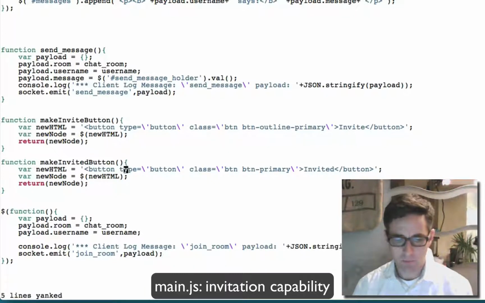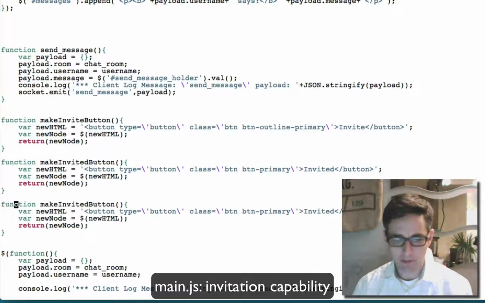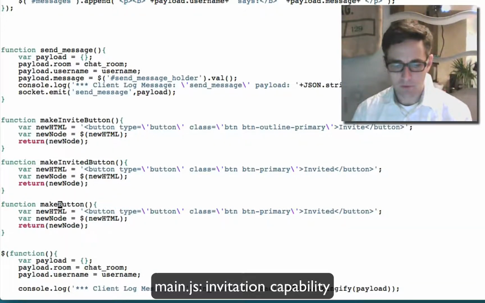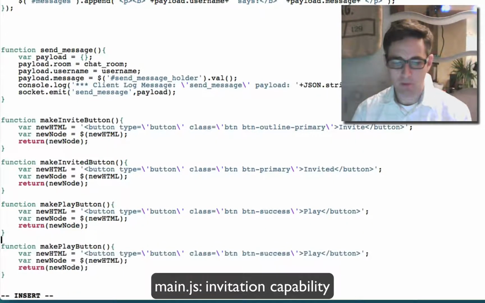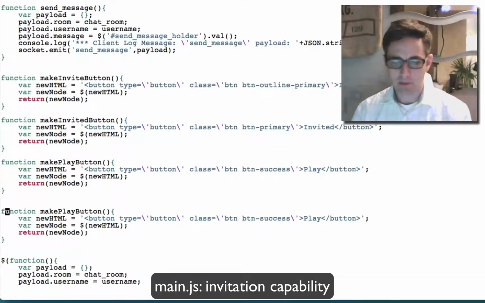Great. And we will make a play button. So if someone invites us, we will make it say play. And instead of using the primary button, we will use the success button. All right, and as long as we're making buttons, we know we're going to later need a button for a brief moment before everyone plays the game. So this will be an engaged button. This is when two people hit, one person hits invite and the other person hits play in response. And we'll make that a danger button.